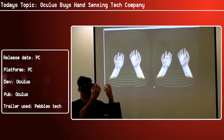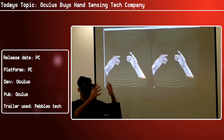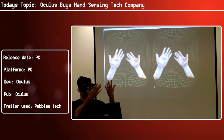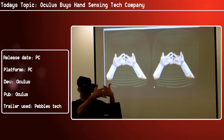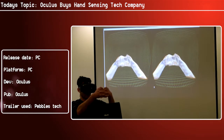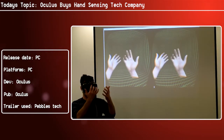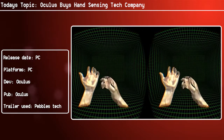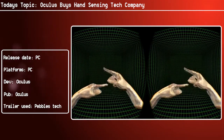This sounds like it has huge potential. Imagine even if it wasn't fully controllable with your hand — just the ability to pick up items, or perhaps flip through pages of a book within a virtual reality space. The potential of just that would be so good, making it even more immersive and possibly solving the problem of still being tethered to a controller, at least a little bit.